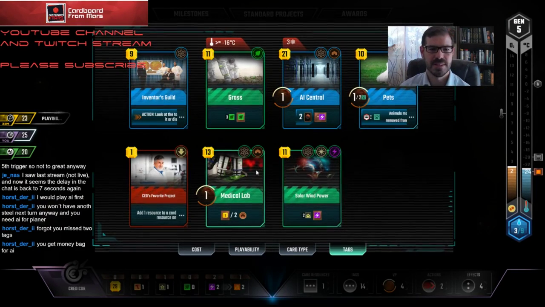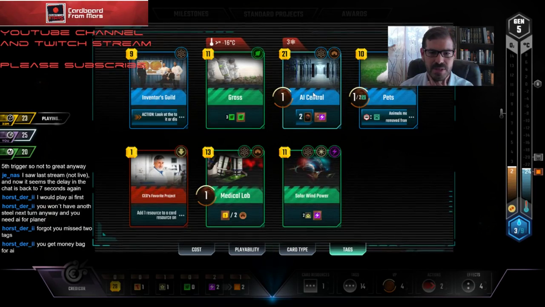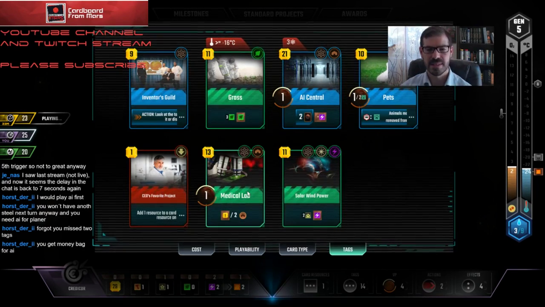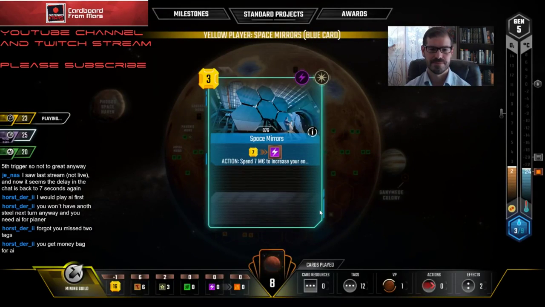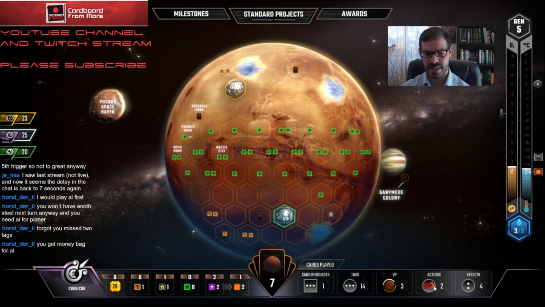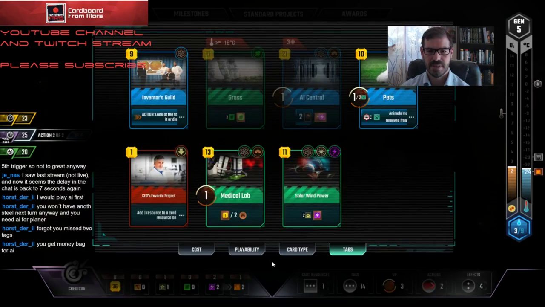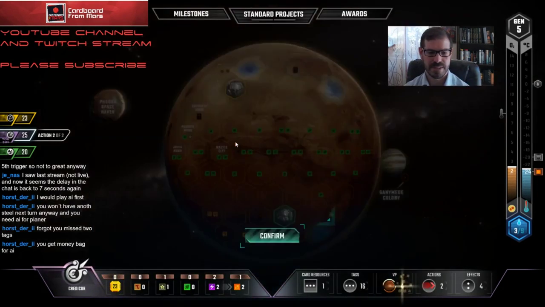Probably actually just gonna, let's see, do I have enough to just lead with Medical Lab? So Medical Lab and AI is gonna be 34. And I'll probably just lead with Medical Lab because it at least bumps my economy. Interesting. I don't love that card, but okay, so let's go ahead and sell a steel. Let's go ahead and play Medical Lab. Bumps my economy by two.